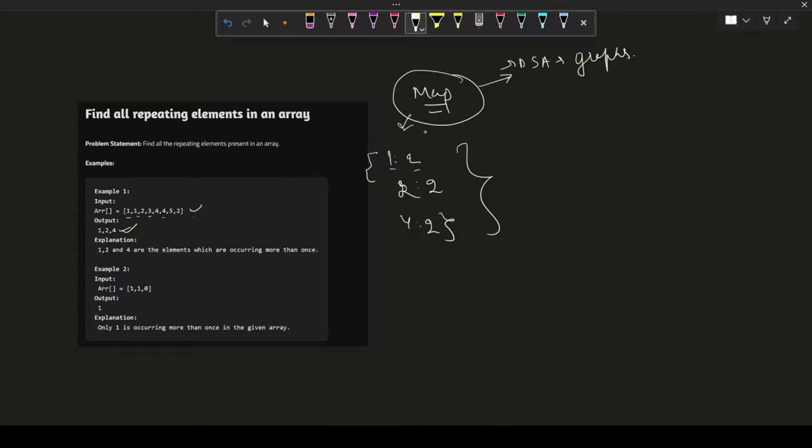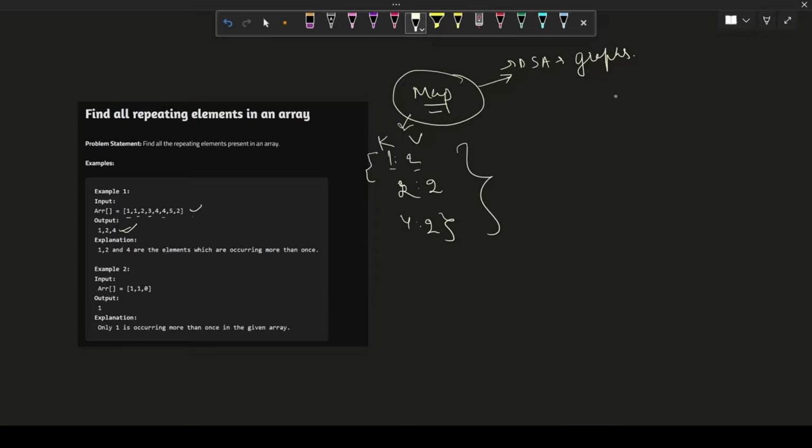In a map, this particular format is called key and value. Key-value pairs make up the map data structure, and in C++ and Java there are many types of map, ordered map and hash map. In Java we take it as a HashMap, and in C++ they are map and unordered_map, something like that.